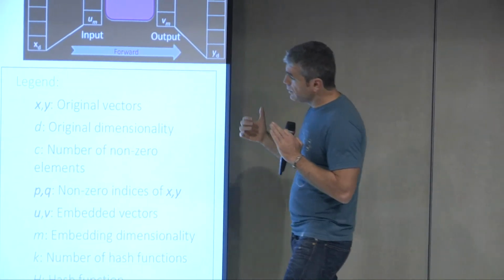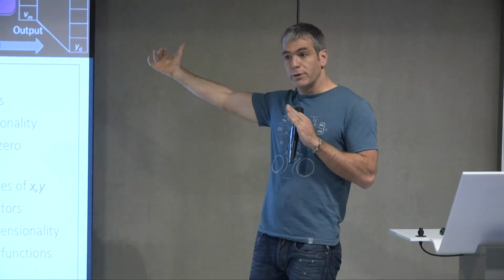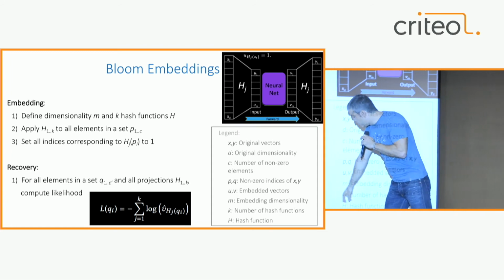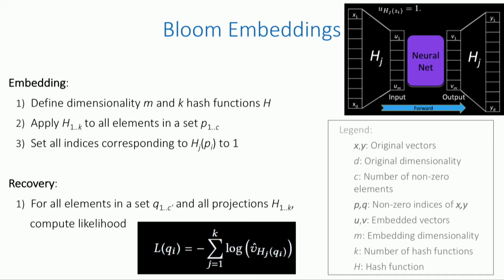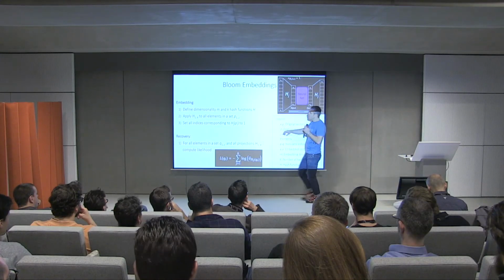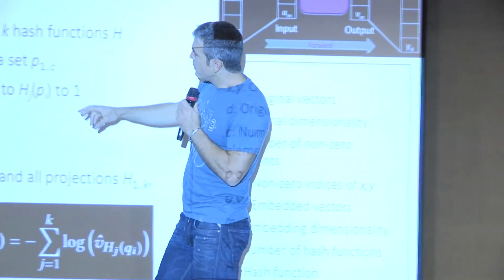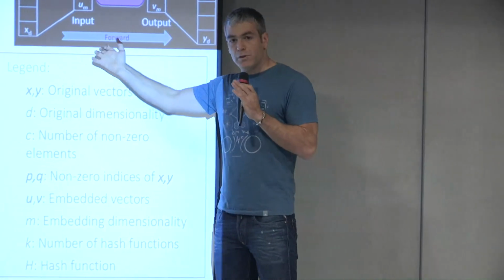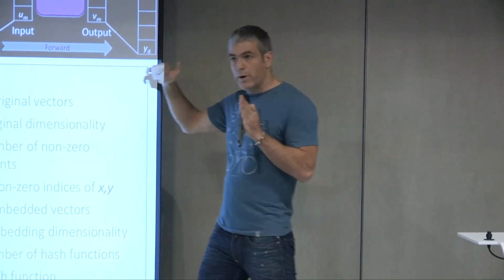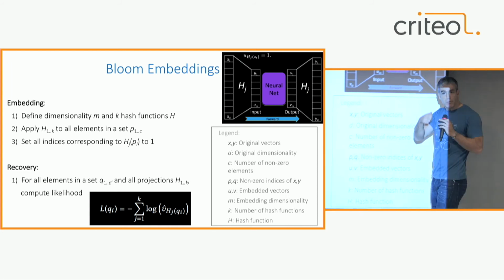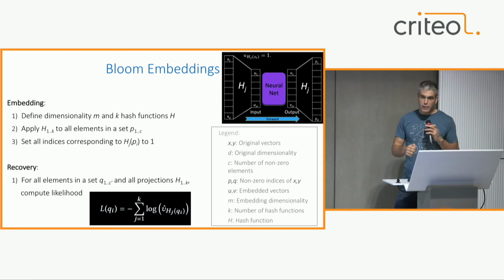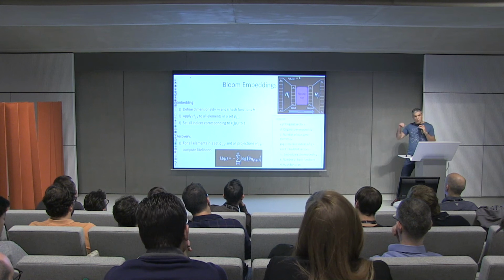But once we've done that, we can also recover the probabilities for the initially one-hot encoded vectors by computing this log likelihood over the reprojected one-hot encoded vectors, where we check the probabilities in the positions that the hashes of each item fall into in this m-dimensional vector. Okay? So we get a vector of m dimensions with probabilities. We check on the original one-hot encoded item which buckets we need to access to get the probabilities, and we compute this log likelihood. We recover this log likelihood from there. Okay, so we can actually recover the probabilities on the original space by using this trick.